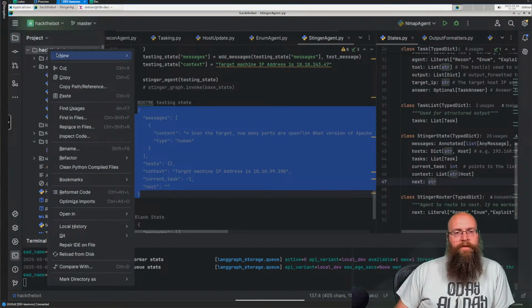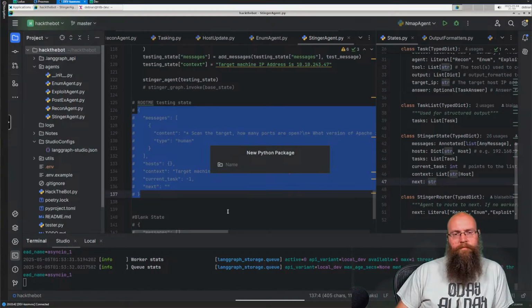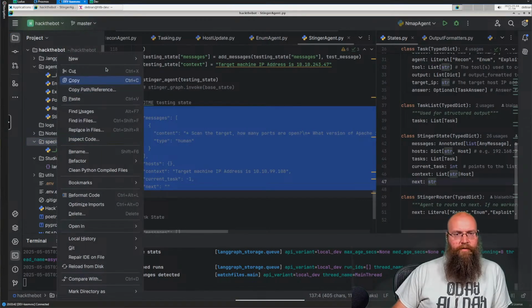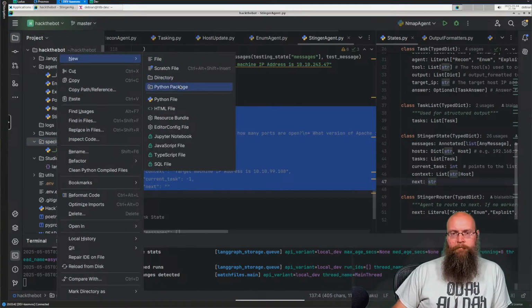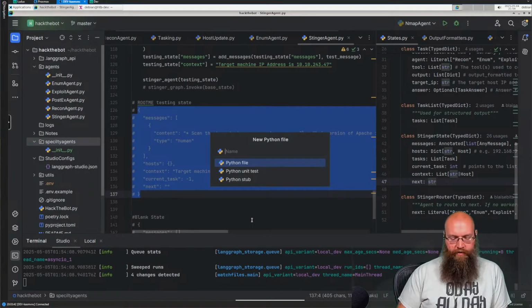In fact, what I might do is make a new specialty, not a new Python file here, and I'm going to call it exploit web.